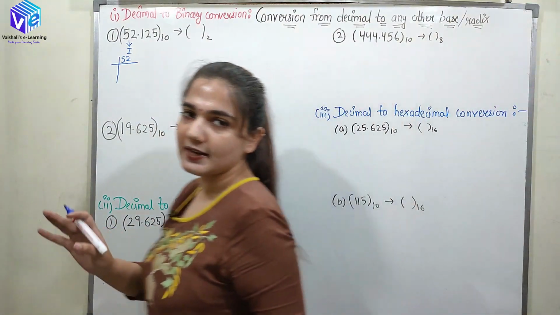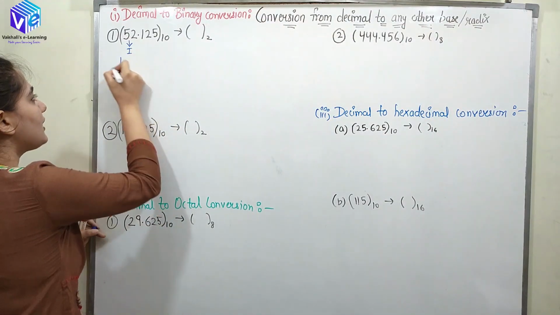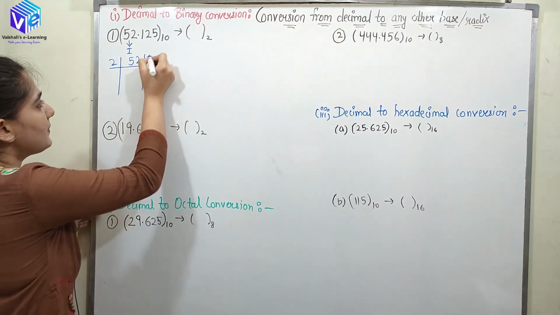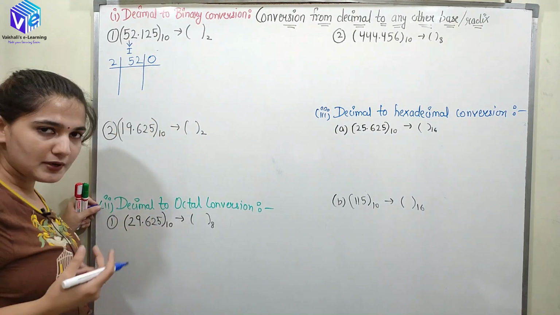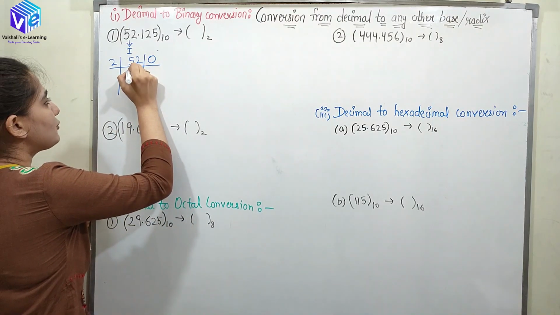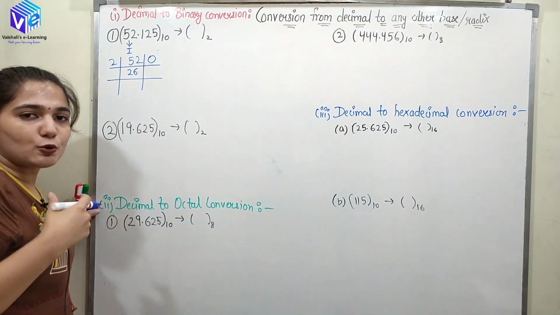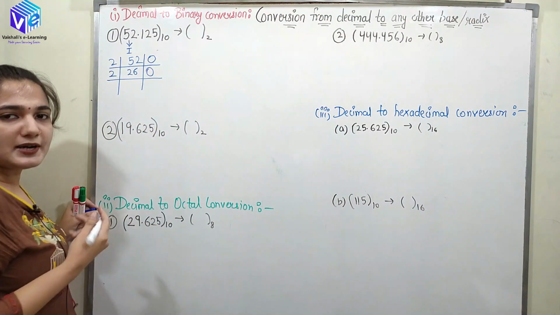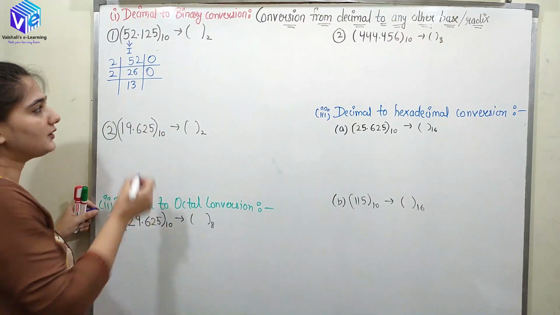So 52 is taken and we are going to divide it by base b. The base b is 2, right? When 52 is divided by 2, here I am going to put all of the remainders. The remainder will be 0, it is an even number, and the quotient is 26. Again I divide it by 2 because the quotient is not 0. Here I get the remainder 0, again an even number, and the quotient would be 13, right?